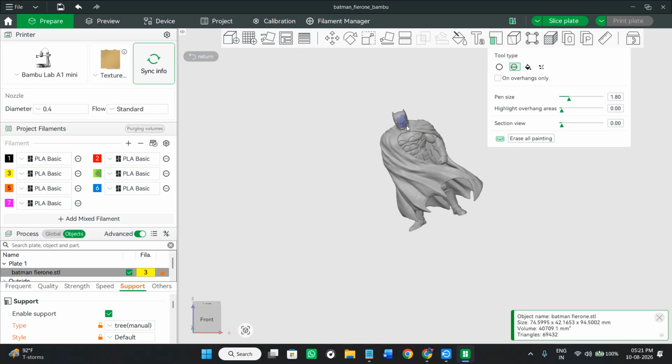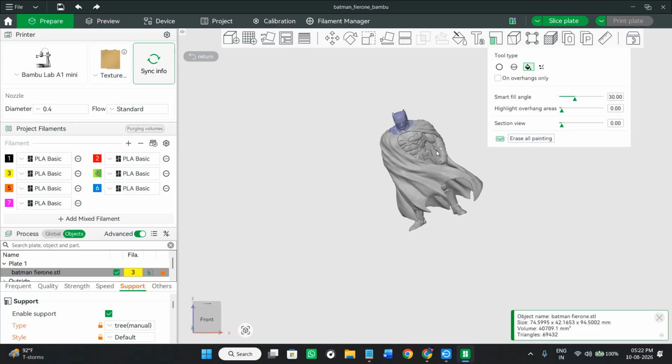So let's say I want support over here, so I'm just going to mark it over here just like so. You can left click on it in order to paint the support enforcers. You can right click to paint support blockers. You can use shift plus left click in order to erase the painted areas, and you can also adjust the brush size when you need more or less precise control with the help of this pen size option that is given over here. You can then use the fill option to quickly cover a connected surface instead of manually painting each and every section.